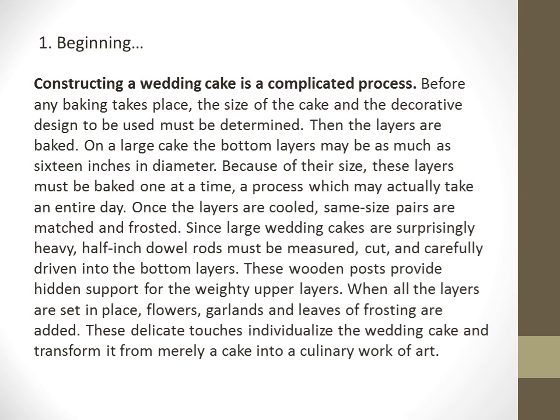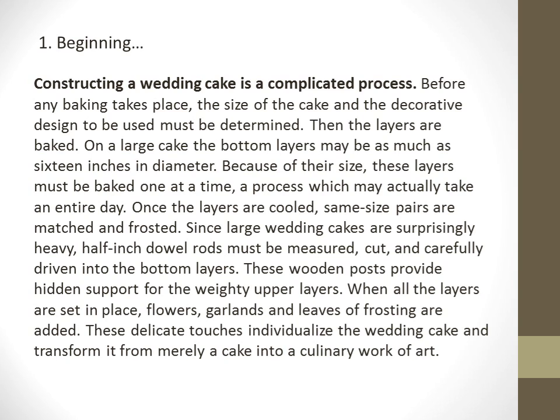Let's start with a paragraph on a wedding cake. Constructing a wedding cake is a complicated process. There's our topic. Before any baking takes place, the size of the cake and the decorative design to be used must be determined. Then the layers are baked. On a large cake, the bottom layers may be as much as 16 inches in diameter. Because of their size, these layers must be baked one at a time, a process which may actually take an entire day. Once the layers are cooled, same size pairs are matched and frosted.